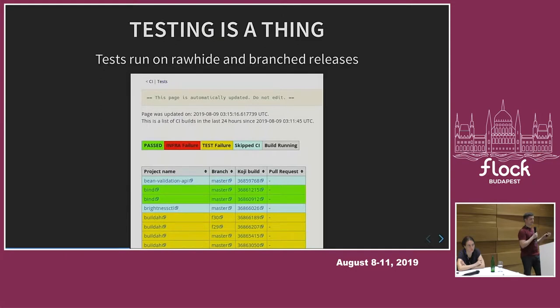So the testing of that, even while the gating for various reasons, which I can mention briefly, had its ups and downs, the testing still is a thing. So these CI pipelines, they run to this day. I took the screenshot this morning where you can see recent builds. We can see for different Koji builds, tests were skipped or tests were actually run, then it's green, or we have test failures, where in this case builder failed on Fedora 30, Fedora 29, and on Rawhide. So these things are still run, the CI system is still churning away in the background.